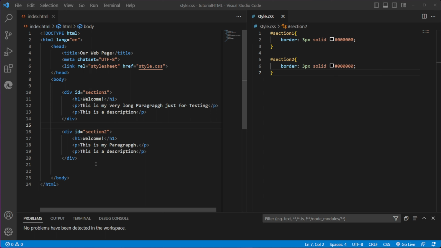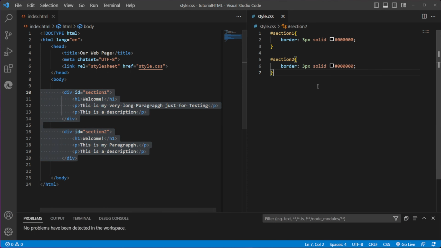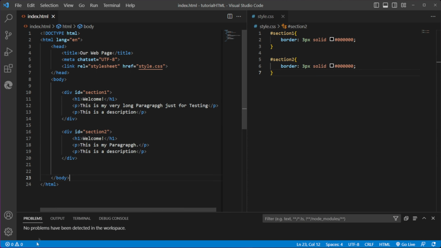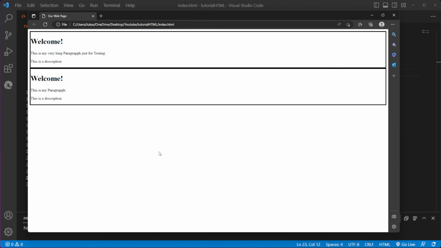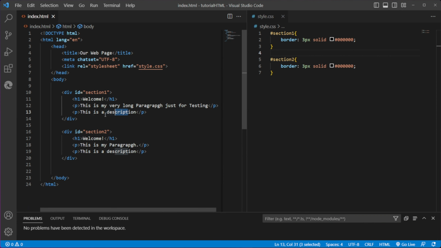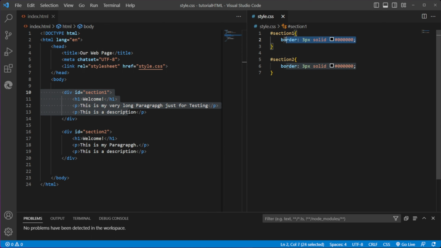So you can see we have ourselves two divs here, and I added a bit of CSS. All I have is just a border like I do in all my videos. It's just a very good way to see what is actually happening. If you add a border, you can actually see the dimensions of your div, because that is what we'll be modifying. We're going to be modifying the height and the width. So by using a border, we can clearly see what is happening. I have this div here, it's called section 1. You can see the border CSS I have here. So yeah, we're going over the height and the width.